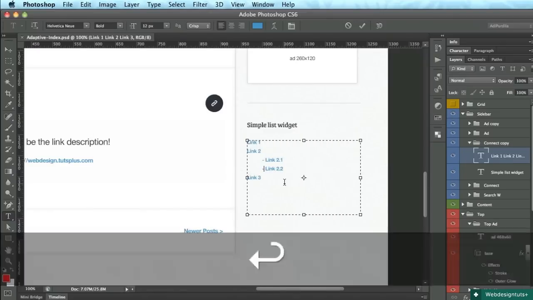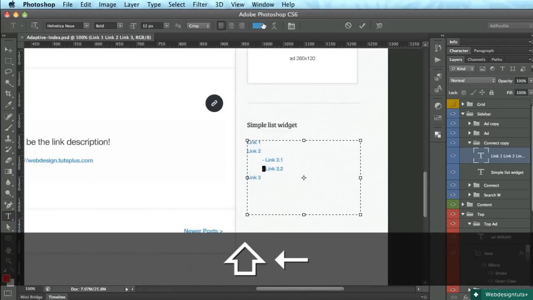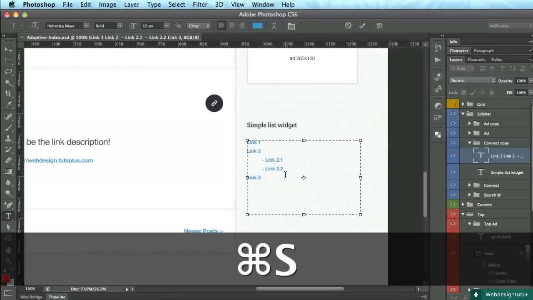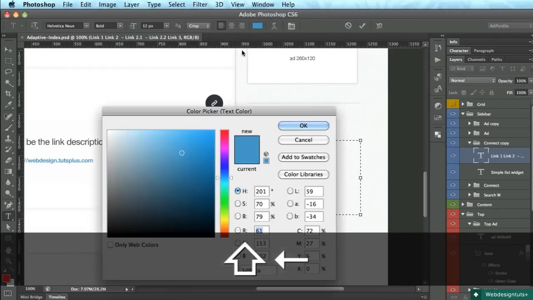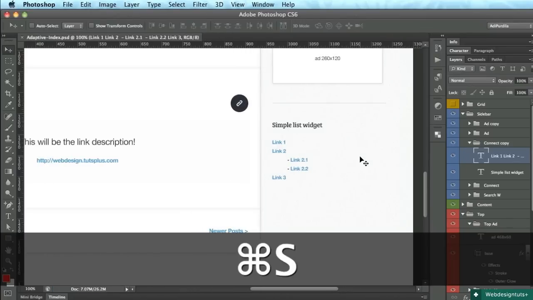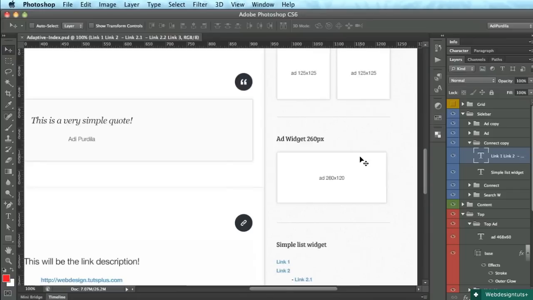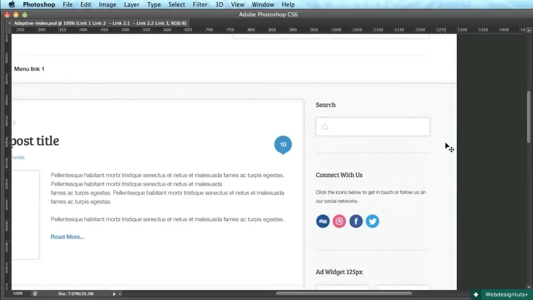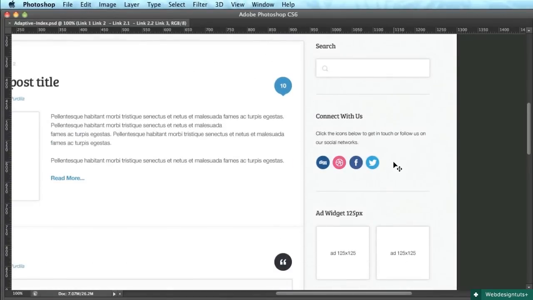Very basic styling here, guys. Oops. All right, something like that. Now our sidebar is complete. We have all the elements that we need for moving on into the HTML and CSS part.